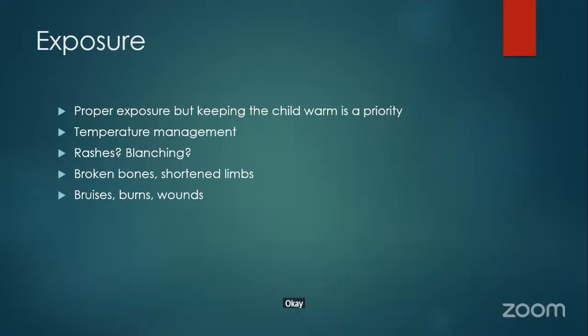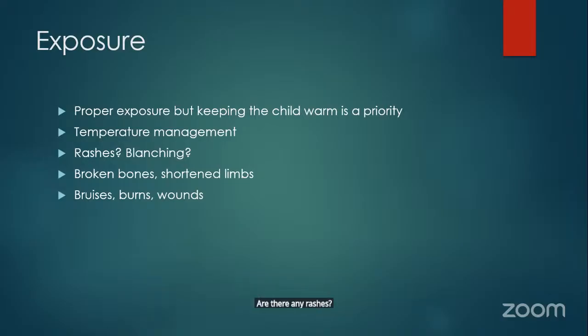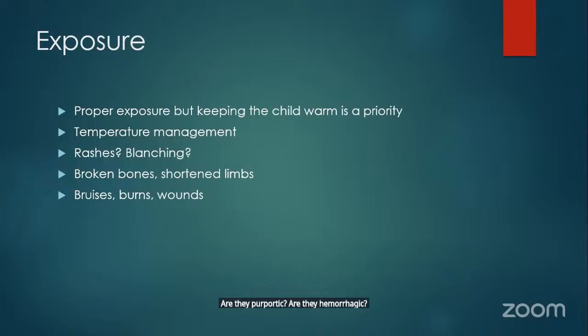Okay, move on to the final part of our evaluation, which is E, exposure. Proper exposure, but keeping the child warm is a priority. So temperature management. Are there any rashes? Are they elevated? Are they blanching? Are they non-blanching? Are they purpuric? Are they hemorrhagic? Are there any broken bones and limbs? Are there any bruises, burns, wounds, scars from previous surgeries? You will discover nothing of this if you do not expose the child and then cover them up again.